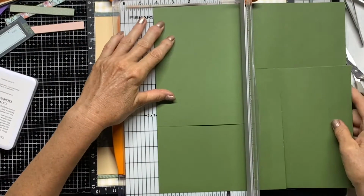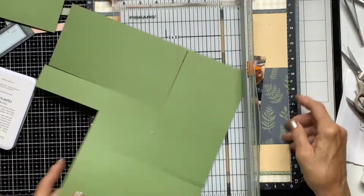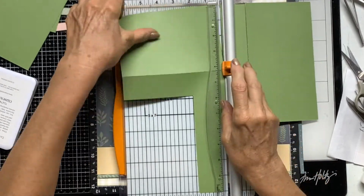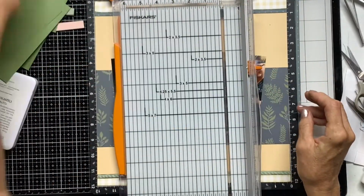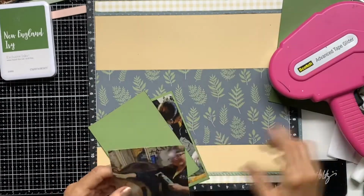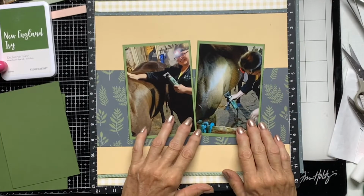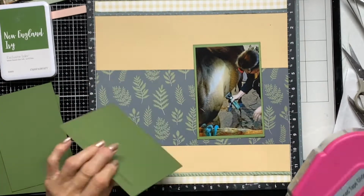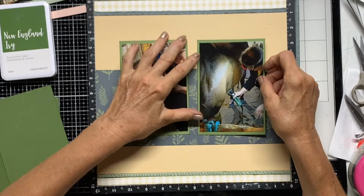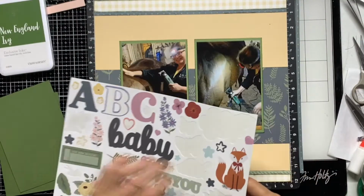Oh, I do include a picture of my life page in this because one photo layout is of the horse getting shaved, getting ready for a horse show. And then the companion page is at the horse show. And then I also have a bunch of pictures of the horse show that I could have made three more two-page layouts, but that's all I need to tell the story is a picture of my life page. So you'll see that they're all 4x6s, and it's hard to throw away pictures that are there. I like to look back and see what I look like and the progress I've made the years that I've been riding this horse, Cooper. He's just done so well for me.